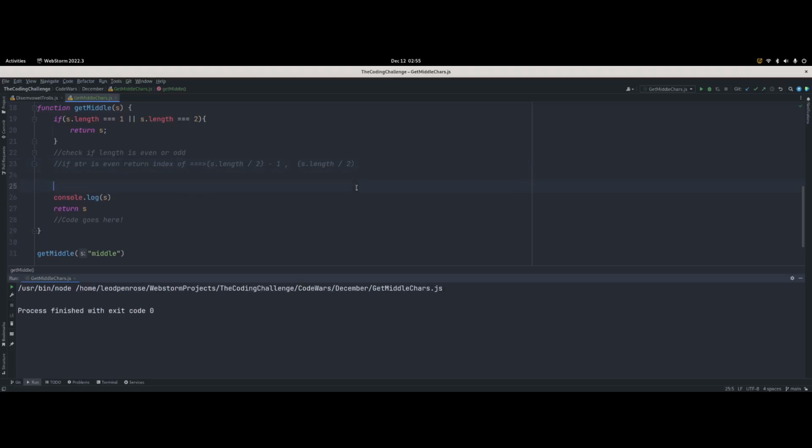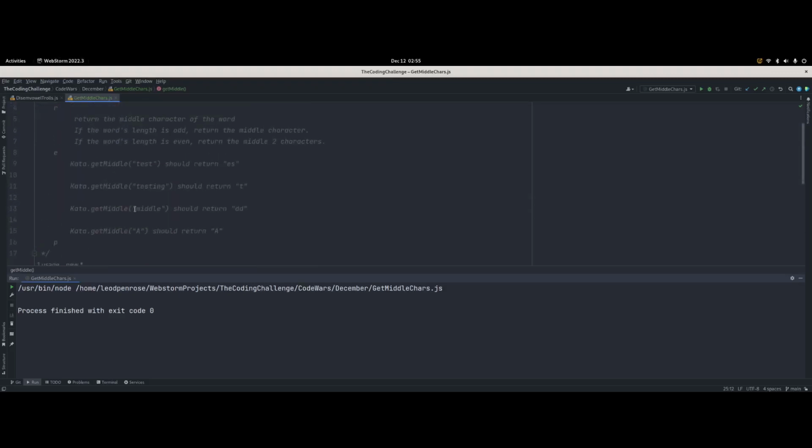So in the case that it's not even, it'll be an else. We do the same thing, I believe, but I think I said I'd just do 1. So we'll go back to, let's say, testing. So this would be 1, 2, 3, 4, 5, 6, 7.